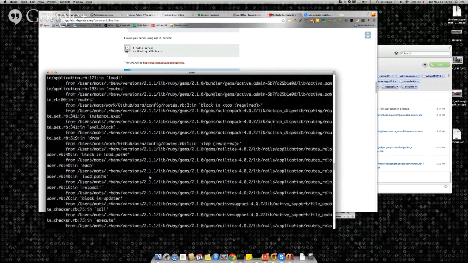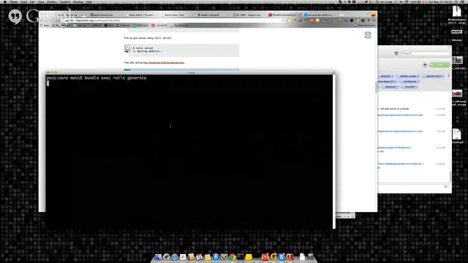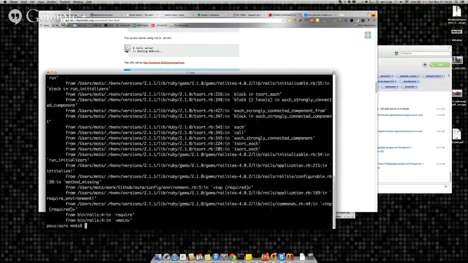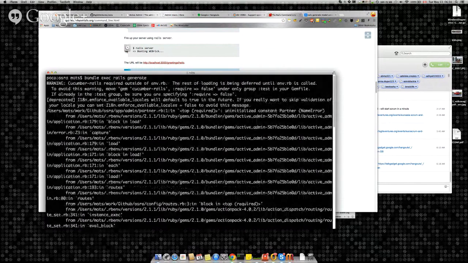Also print. Oh, I think this is because we did the Active Admin bit earlier. Because now even if I do just rails generate... Okay. So this is admin partner.rb.